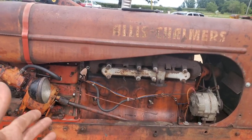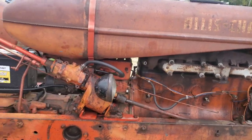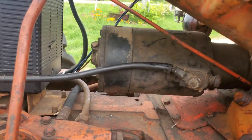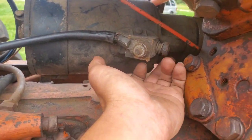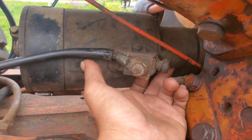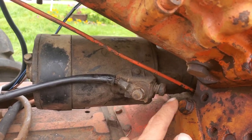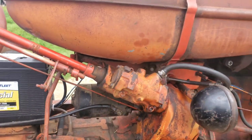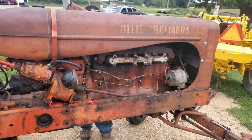This has got a diesel flywheel in it, and a diesel starter that we do not have the correct actuator for - my finger is right here. Instead of the Bendix going forward when you give it power, you actually engage it with the lever. As you engage this you push it forward and it kicks back down. We don't have that, so we've got to hunt one of those down.